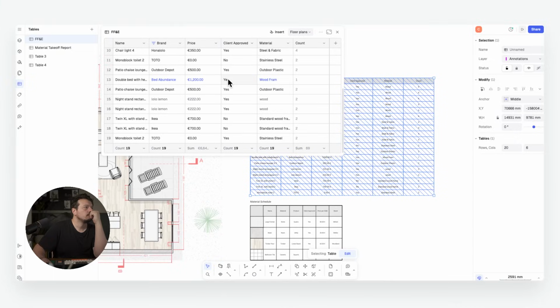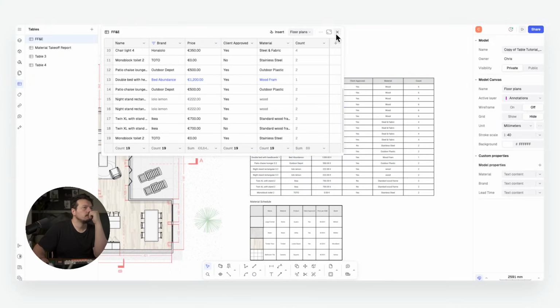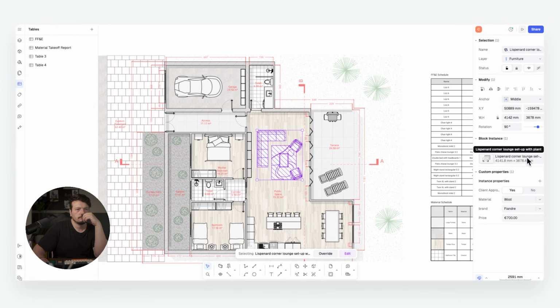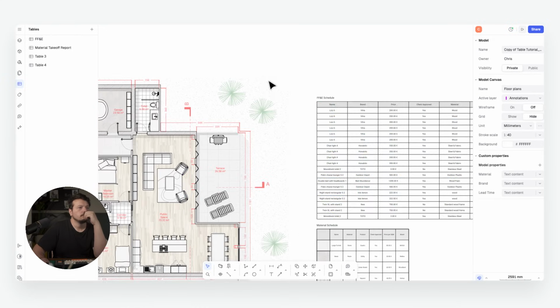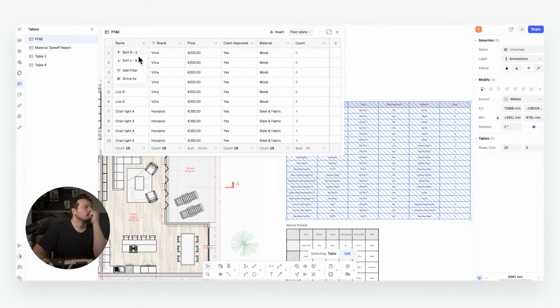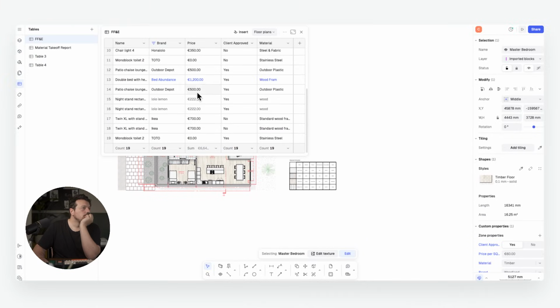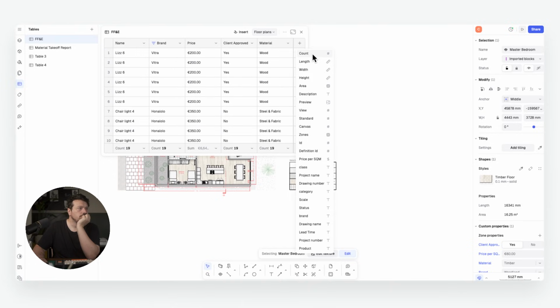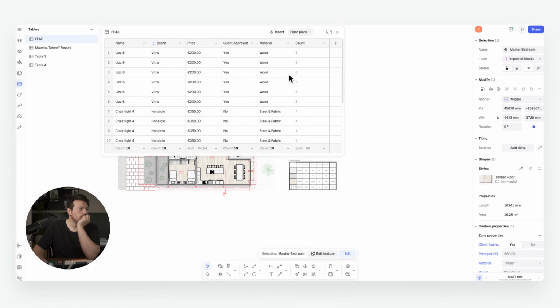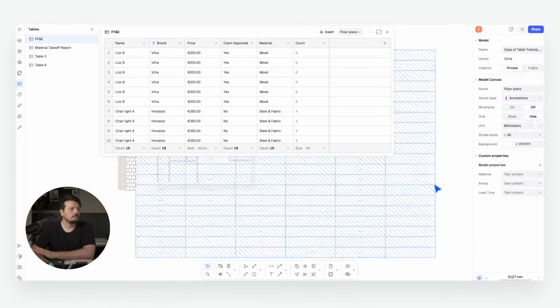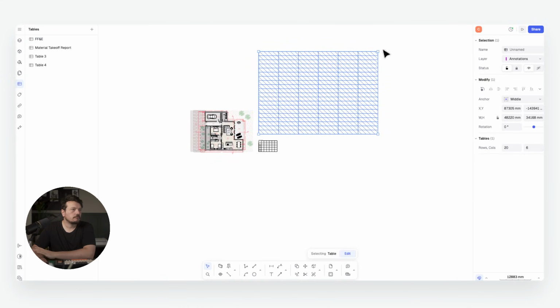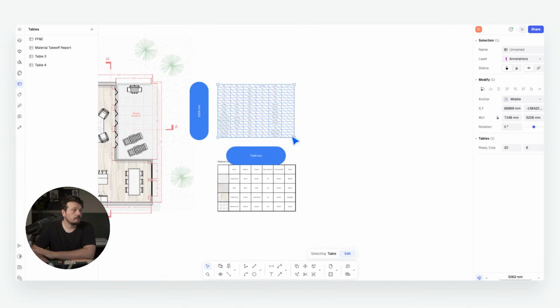All your project data, areas, item counts, dimensions, they're all linked directly into your drawing themselves, and when you make a change to the design, your data updates instantly. You can apply custom properties and create dynamic tables and schedules that pull live quantities straight from your plan. No more exporting, no more remeasuring, no more version confusion. You can even add live links to items directly in the tables and apply them to your CAD blocks. It's like having Excel built into your design, but smarter, faster, and visually connected to everything that you're working on. So instead of switching tools, you can go directly from concept to detailed project documentation, all in one place.